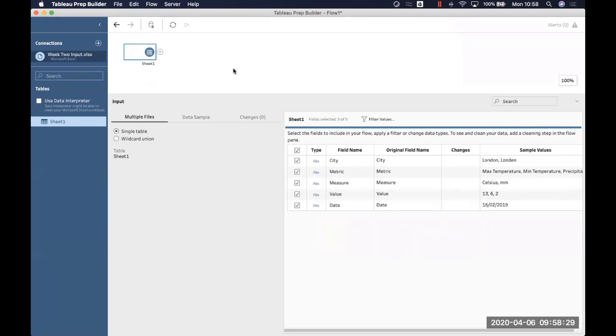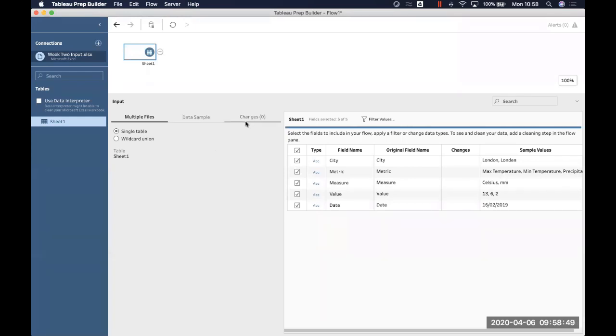So with the input, you'll see that the screen has changed quite a lot. This little icon has come up. It looks like a table of data. This is what we class as our input step. You can see that we get this gray area underneath the screen. That's what I often refer to as the configuration pane of the various steps that we're going to go through.